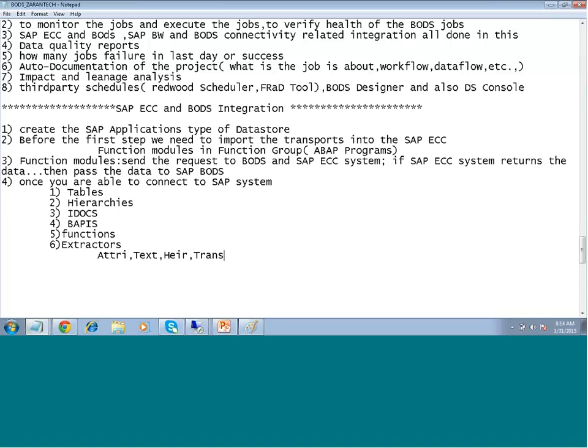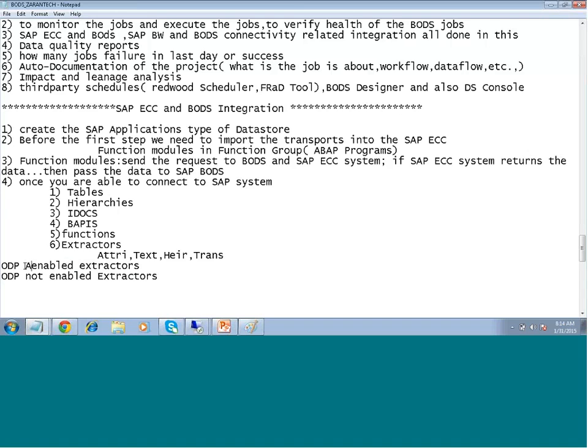But if you want to get all the four, what do you need to have? We have two main category types of extractors. One is called ODP enabled extractors, and the other is ODP API not enabled extractors.